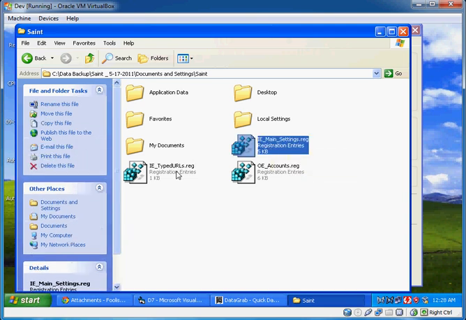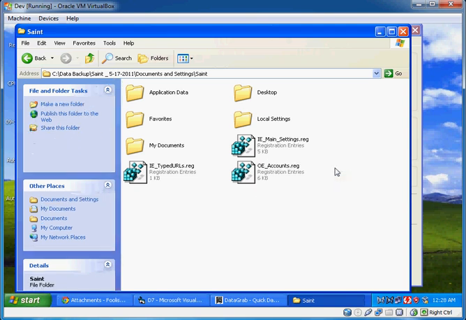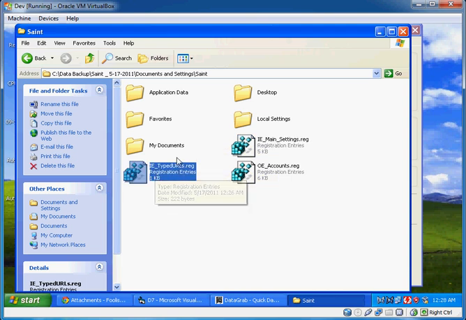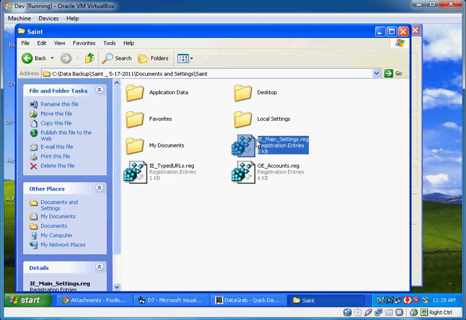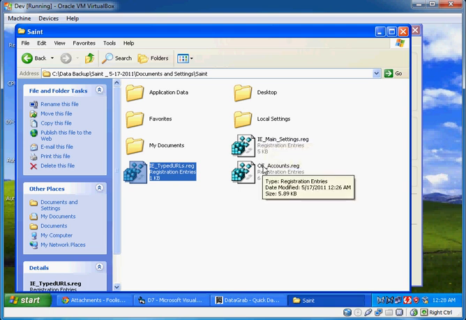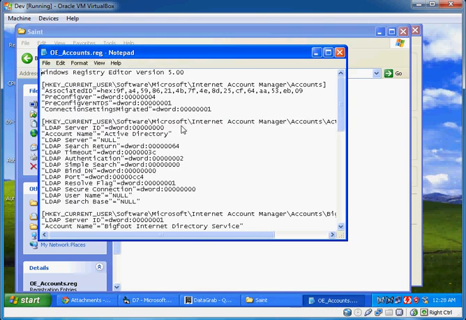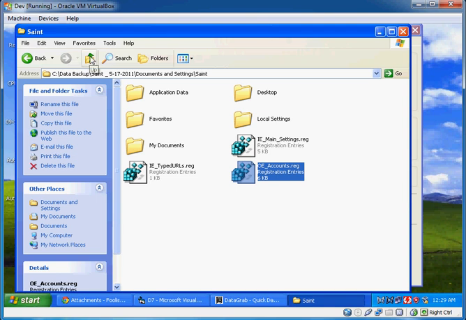Also, we've got IE main settings, IE typed URLs, and OE accounts.reg files in here. The IE main settings contain things like your home page and window positioning and such for Internet Explorer. And the IE typed URLs is the history for the address bar, the little drop down. You can actually just merge these files and put them exactly back where they belong. The customer will have their history, their homepage, and all that good stuff. OE accounts contains account information for your POP and SMTP server and all that other good stuff for Outlook Express or Windows Mail. However, you can't just import that because the associated ID may be different, I believe. But at least you can use this file for retrieving that info if you need to.